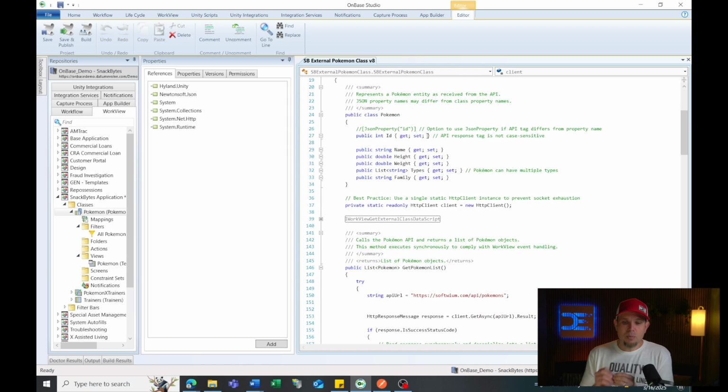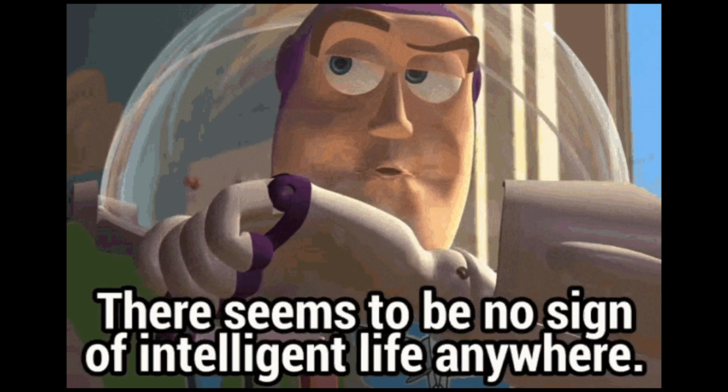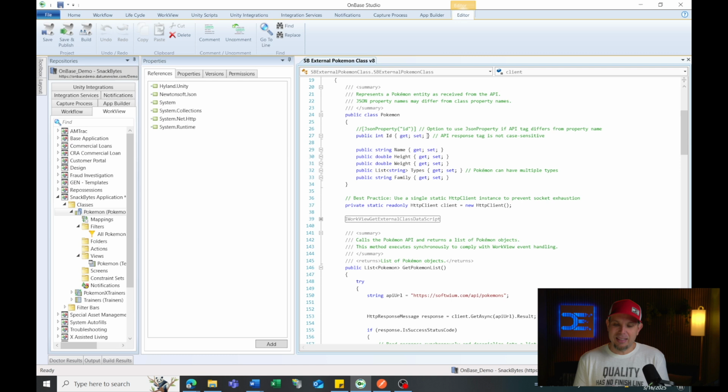And we want to now build out our Pokemon class. So this is what's going to be populated in our JSON deserialization. That's a big word. Deserialization method.